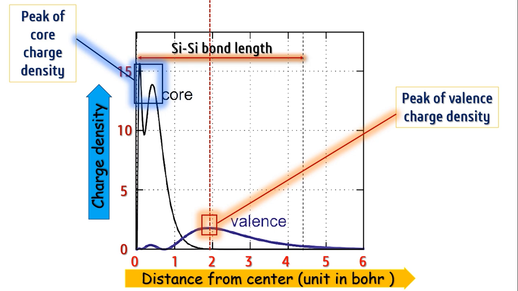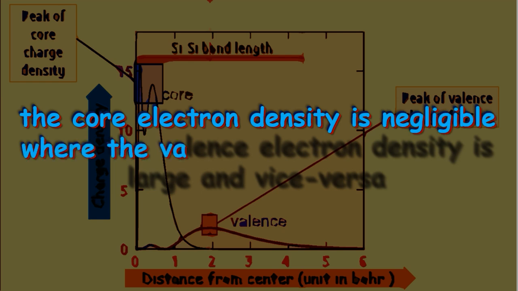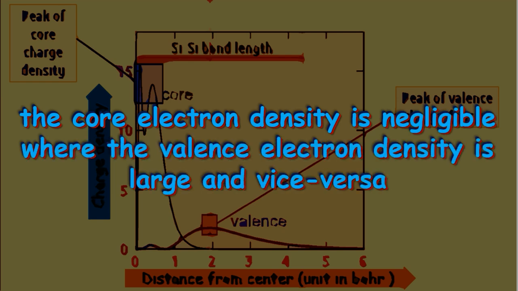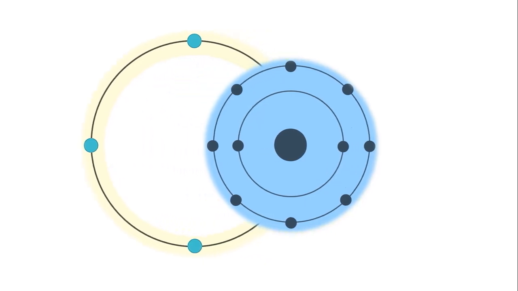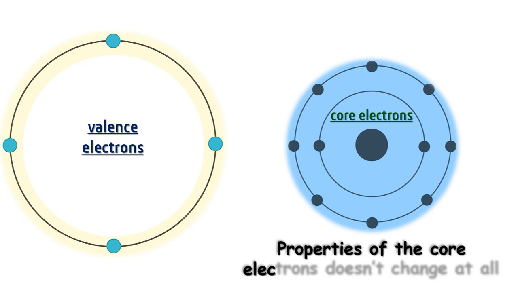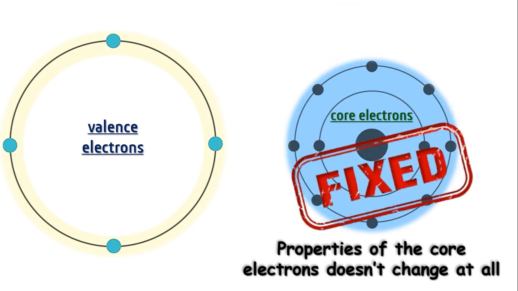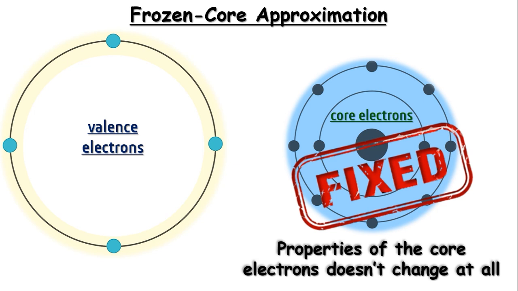Not only that, if you look at the electron densities, the valence charge density peaks at a radius corresponding approximately to half the silicon-silicon bond length in silicon, while the core electrons are localized near the nucleus. Hence, the moral is, even the charge densities peak at different points for different types of electrons. The core electron density is negligible where the valence electron density is large, and vice versa. Therefore, there is actually no reason that we cannot separate these two types of electrons, and we should be able to perform DFT calculations by keeping the core electrons as they appear in the isolated atom. That is, the properties of the core electrons are then fixed in all the subsequent calculations. They are not actually changing, right? This approach is called the frozen core approximation.